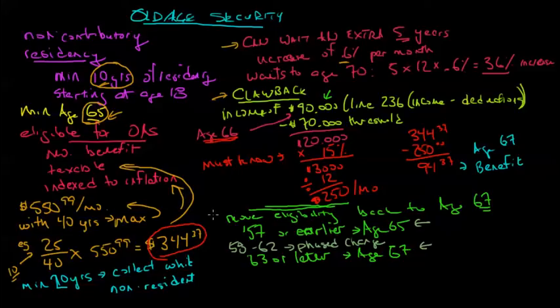OAS is often considered the first pillar of retirement income. It's a very easy program to have access to if you've lived in Canada for a relatively long time as an adult. You're going to get a decent OAS benefit, although it's not going to be enough. We said $550 a month or thereabouts. It's not going to be enough to have a comfortable retirement on by any stretch by itself. It is a common enough benefit that you do have to have good awareness of it. Virtually everybody is going to be concerned about OAS at some point in their lifetime.